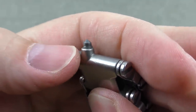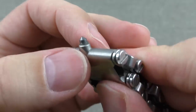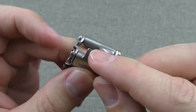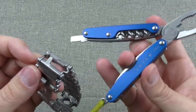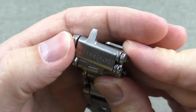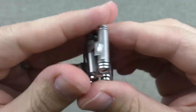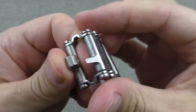Interestingly, the glass breaker tip is actually a separate part, which appears to be glued into the link. I love this idea and would love to see a V2 of the Tread have lots of tools done that way — so you can have a harder screwdriver tip inserted into the link made of that same harder steel from other tools, without getting witness marks so quickly. Perhaps it would cost more due to more assembly, but if they could engineer it cost-effectively, I would suggest that as an improvement — at least on the cutter and maybe some of the flathead screwdrivers — so those would be a little bit stronger.